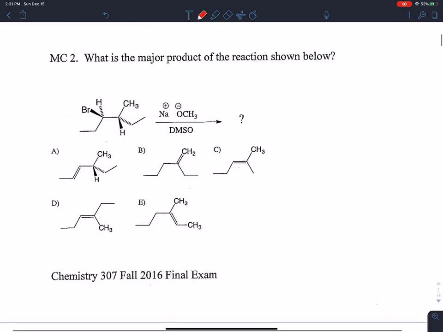Next question, what is the major product of the reaction shown below? According to the chart, this is the top left quadrant. This is strong nucleophile, strong base. Strong nucleophile, strong base on a secondary carbon actually goes for elimination, so it should be an E2 reaction. And we know that E2 should be an anti-elimination. So this is my bromine that's on a secondary spot. Again, we know it's an E2 reaction, so I need to take an H off from the beta spot. This is the alpha spot, this is the beta spot, and this is the beta spot.